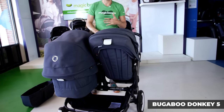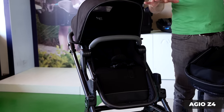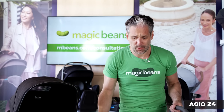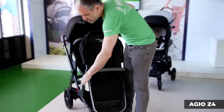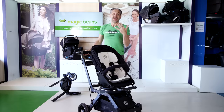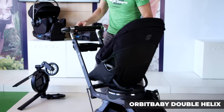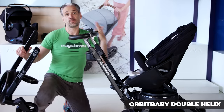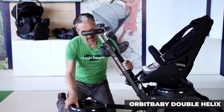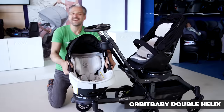Really, really maneuverable, really high quality, and a great look. The Inglesina Z4 is made in Italy from Italian craftspeople — great design, really easy to push, great price point, and you can easily add a second seat to maneuver your children around. And finally, the Orbit Baby Double Helix — just push these two triggers on the side and have your baby face you or face out. They're known for having one of the most innovative infant car seats on the market, and you can add the Double Helix attachment and pop on that Orbit infant car seat.